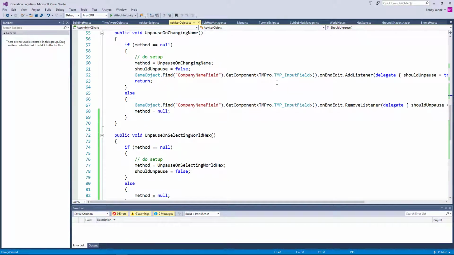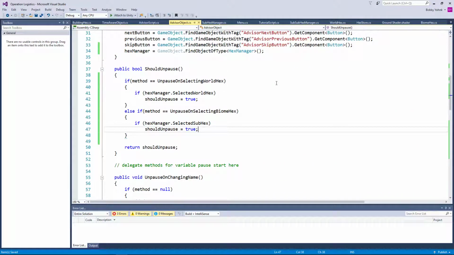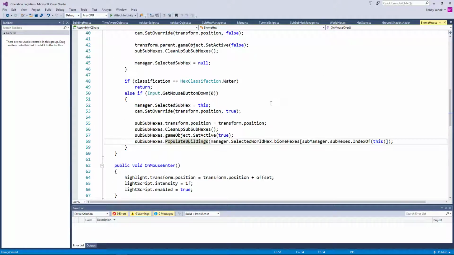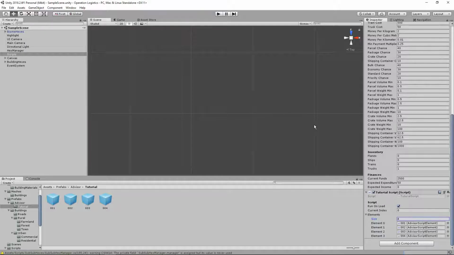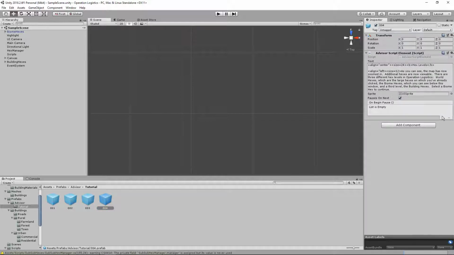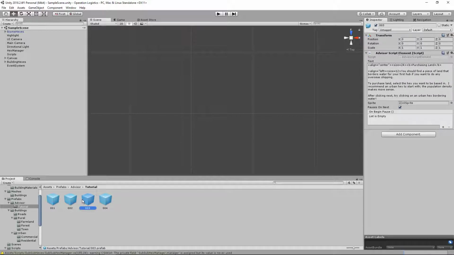Okay, fancy. Well, that was easy. Let's head into here and make sure that it deselects. It does indeed. Okay. So we should very easily at this point be able to just hook up that unpause. So it would be... Actually, this one was not set up either. So it should be on... what are we doing here?